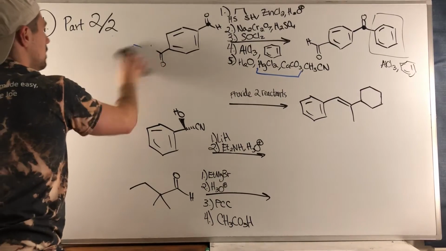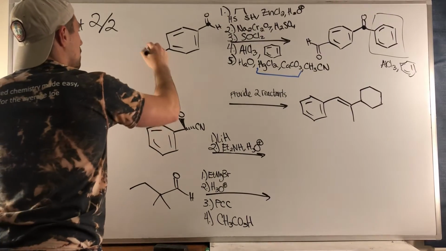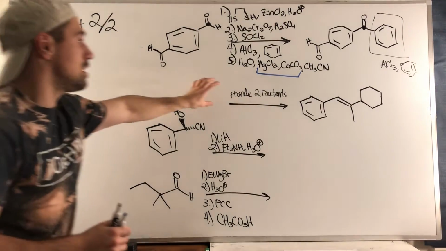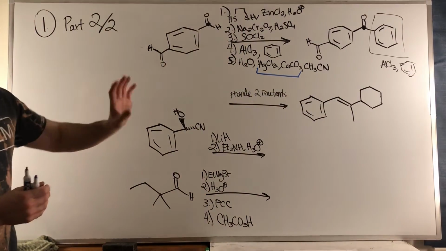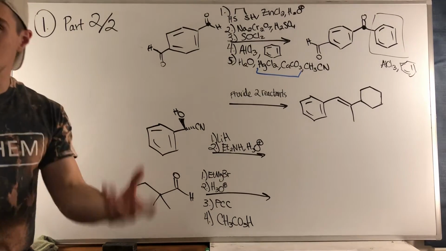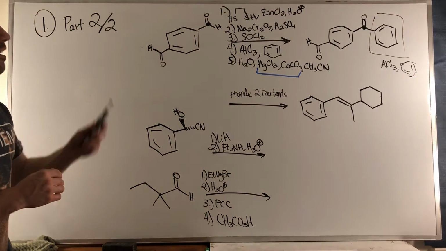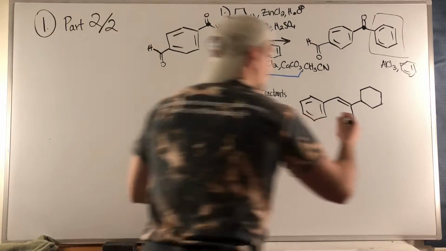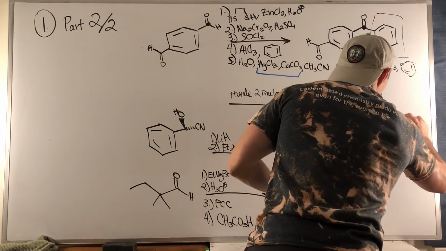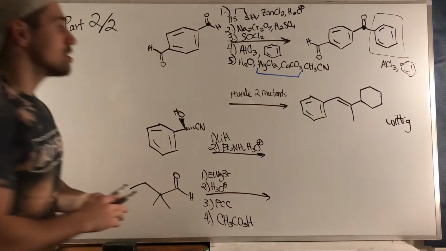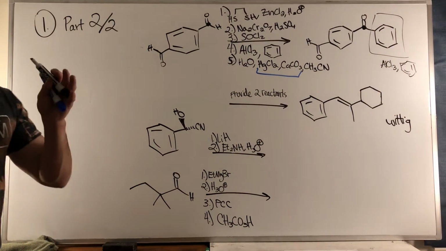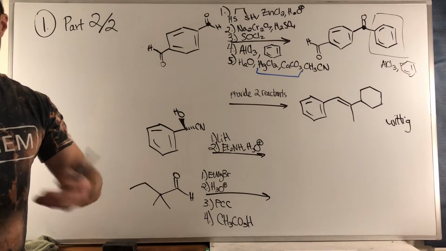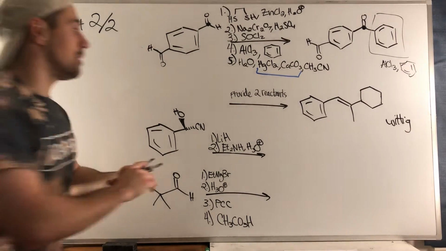Okay, moving on. Okay, so moving on to this problem right here. We need to provide the two reactants. So hopefully now that you've been through the ringer, I'd say, when you see a double bond connecting what looks like two big organic pieces, this should hopefully be tripping your Wittig senses, okay? So when you see a double bond like this, let's evaluate if it's E or Z, because that might dictate which side our ylide has to be on.